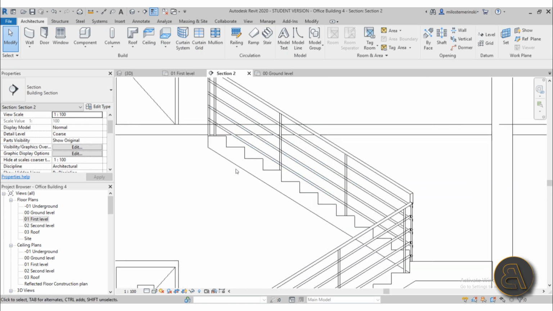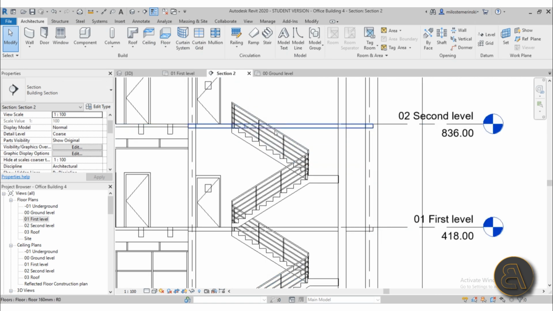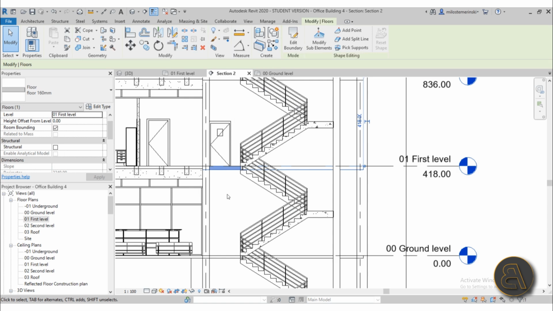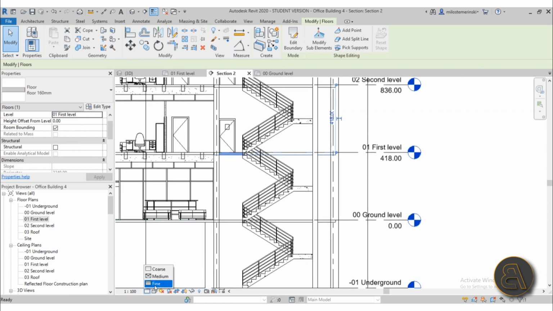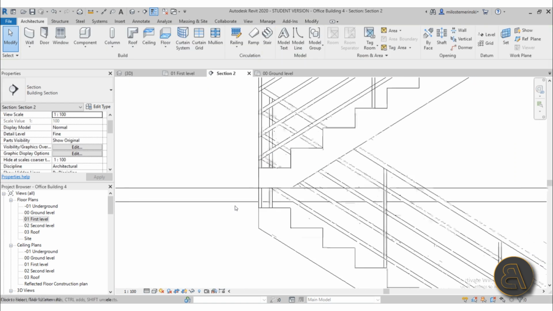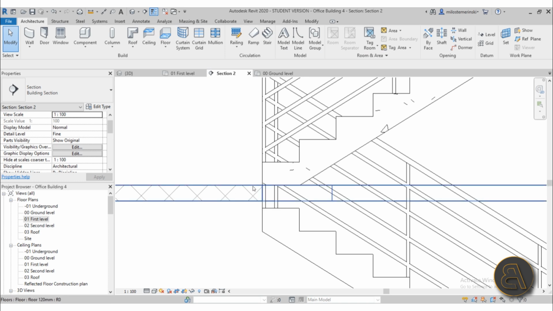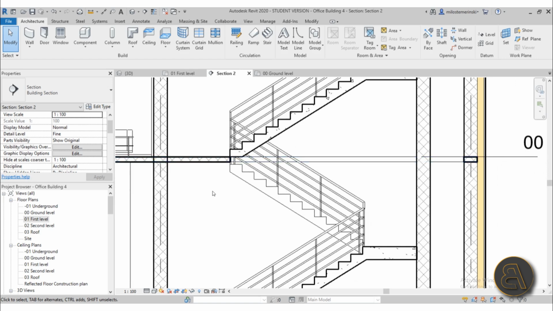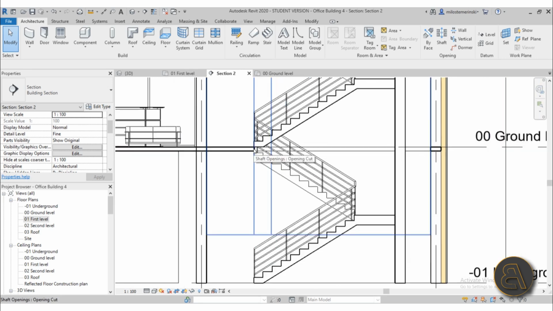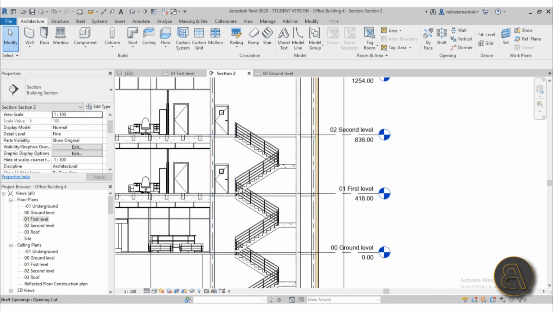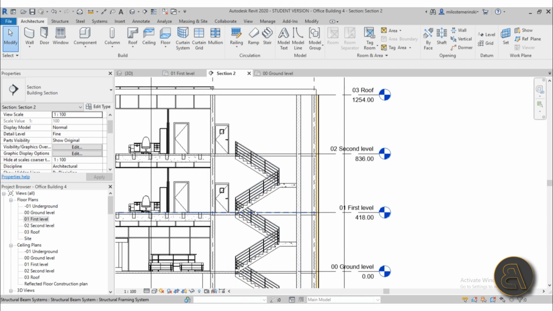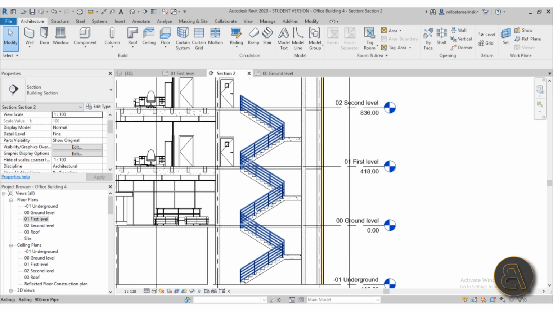When I hit finish, as you can see here, we now have an opening. Now you might not be able to see it very well, so let's turn this to maybe fine level of detail. And now here, as you can see, this is up to where we have a section. Maybe turn off the thin lines, and as you can see, this is where we have that little opening. And it basically looks like that. Okay, so once we have this in place, the next thing that we need to fix up for our stair is the railing.